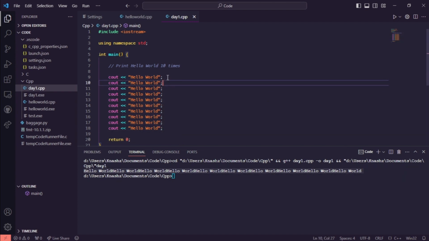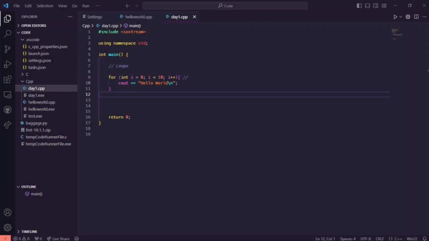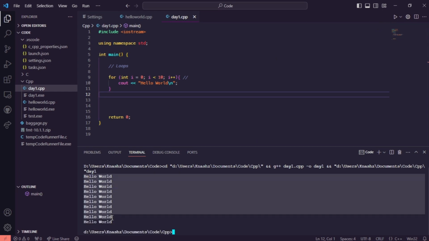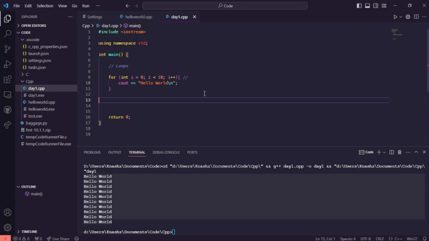However, this takes up a bulk of space in programming, and this is repetitive. There should be some better way to do this. Well, one might say that you should use a loop, and that's what we're going to do. That's what loops are for. Here is an example of a for loop that prints out hello world 10 times. And I'm going to run that here just so you can see what's happening. And onto the terminal, it prints out hello world 10 times. So what I've effectively done is reduce 10 lines of code of manually printing out hello world into 3 lines of code, which loops over and over and over again and repeats the same task.